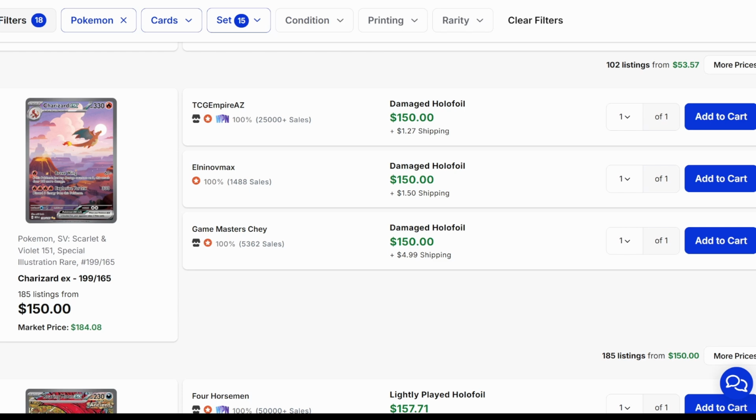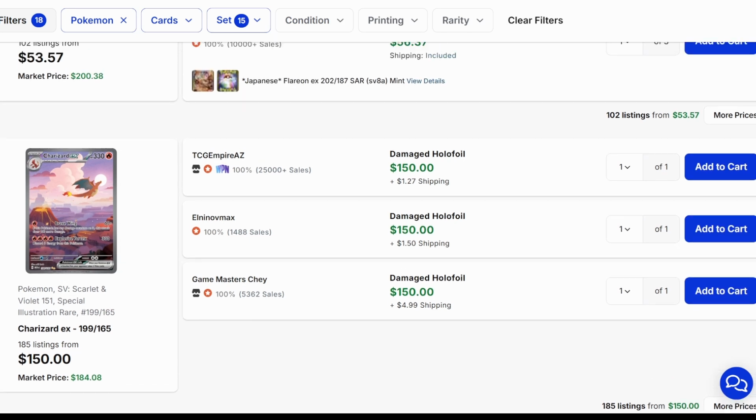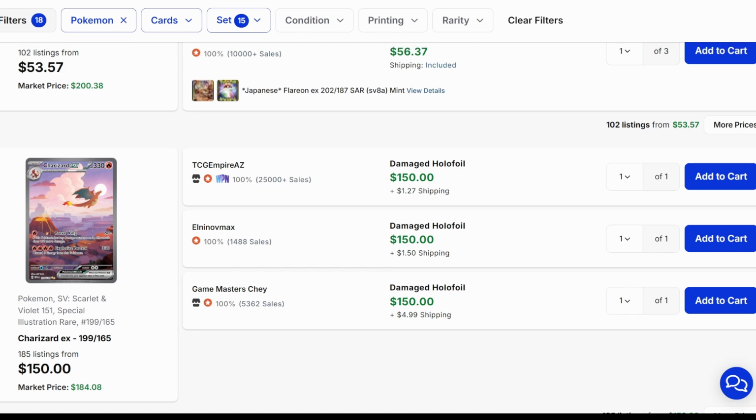I think 151 is one of the best sets. I think it's a great investment in general. This Charizard, honestly, is at an all-time low. I would probably pick it up while you still can.